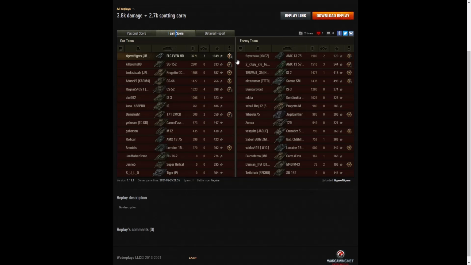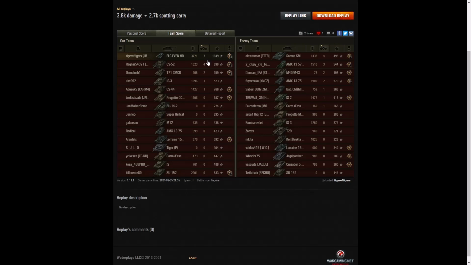On the team score, you can see that he's right on the top of the table for damage with 3,771. He easily earned that high caliber. The next high scorer being the SU-152 with 2,901, and after that it was the AMX 1375 with 1,902. When it came to kills, again he's got the highest number, just shy of half the enemy team.